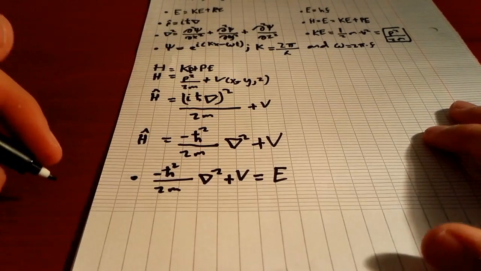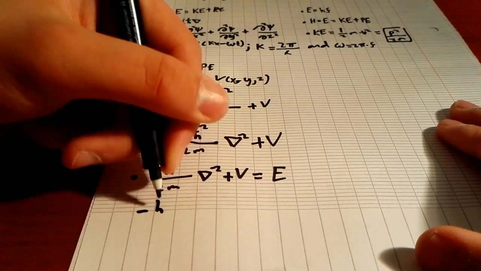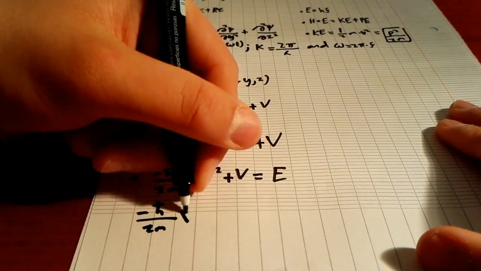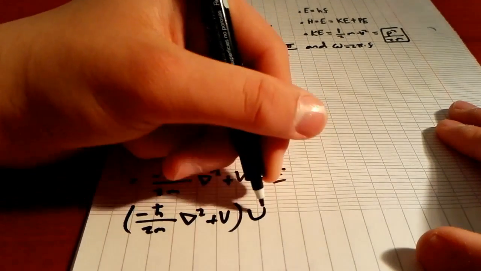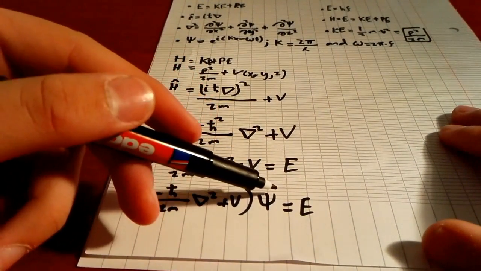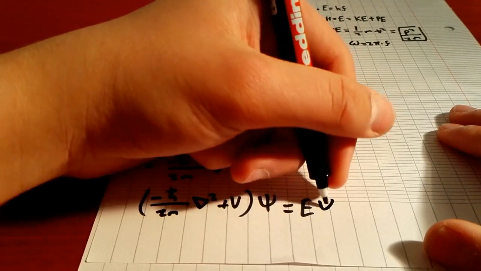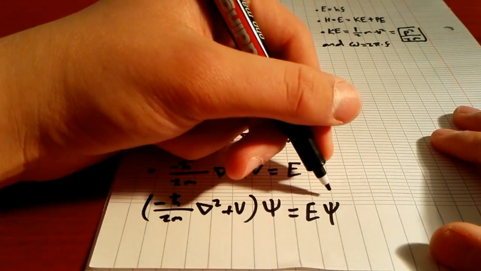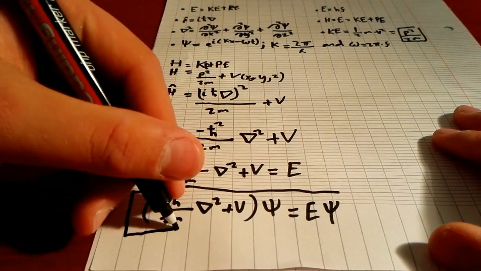Okay, so now let's quantize this by multiplying it by the wave function. The operator with 2m, squared plus v, all of it into the wave function, equal to energy. But whatever we multiply here, we're going to have to multiply there according to basic algebra. And this is known as the time-independent Schrödinger equation.